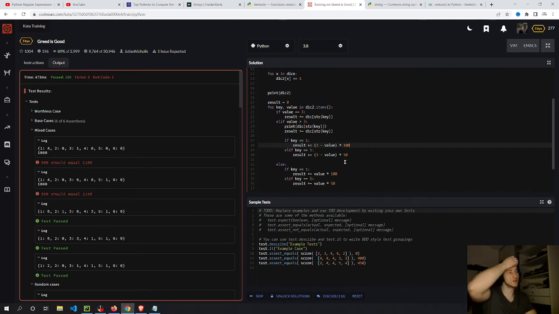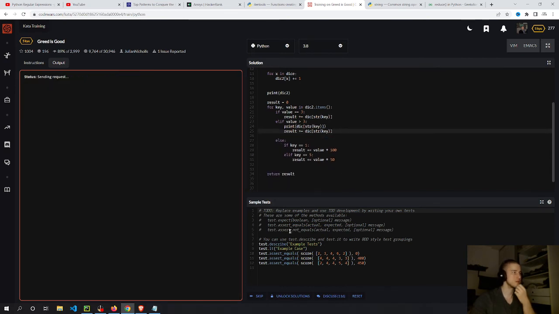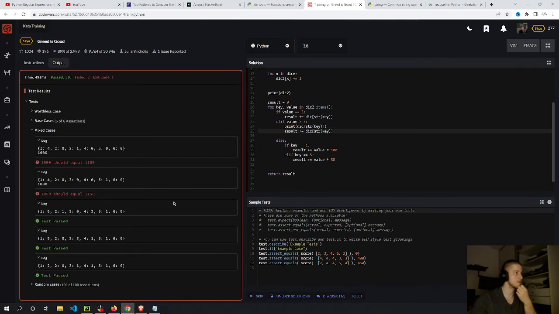No, it checks for the key. If it's one. Oh, I shouldn't count actually, I think. Yeah, I should only count once, so maybe I can remove this. Let me see. Okay, list passes more tests. So now just these two here.